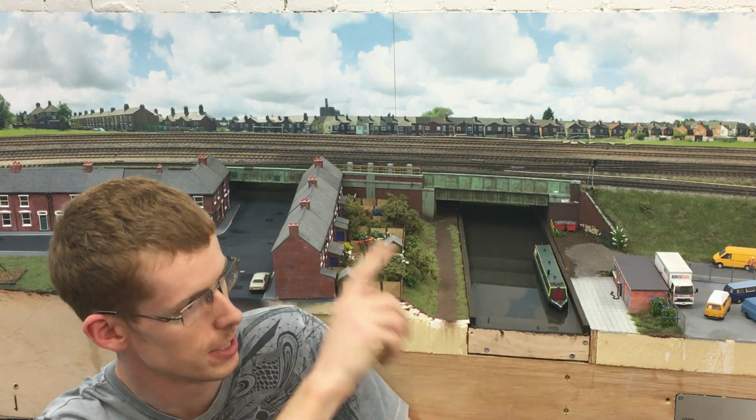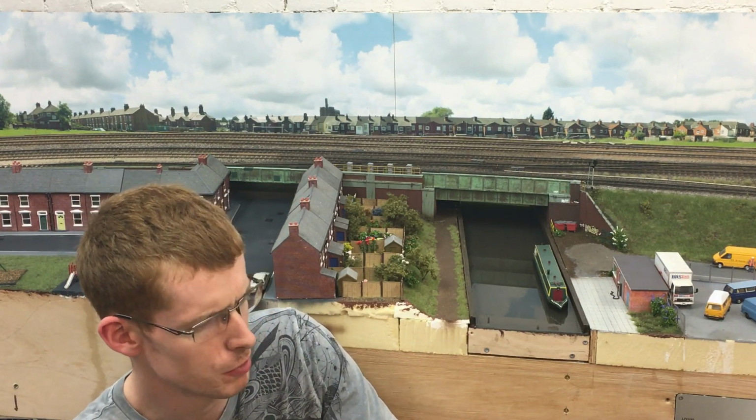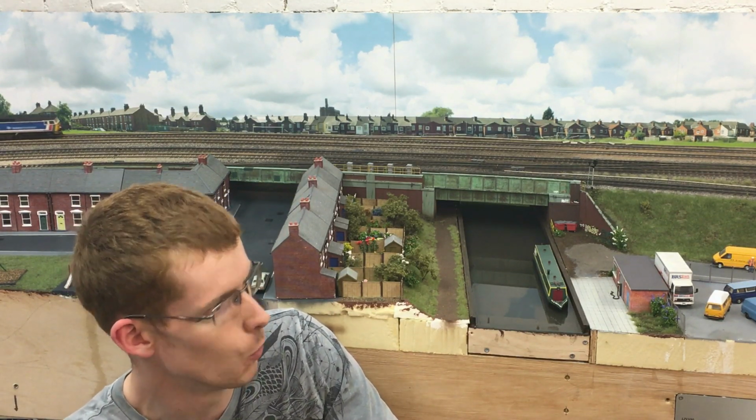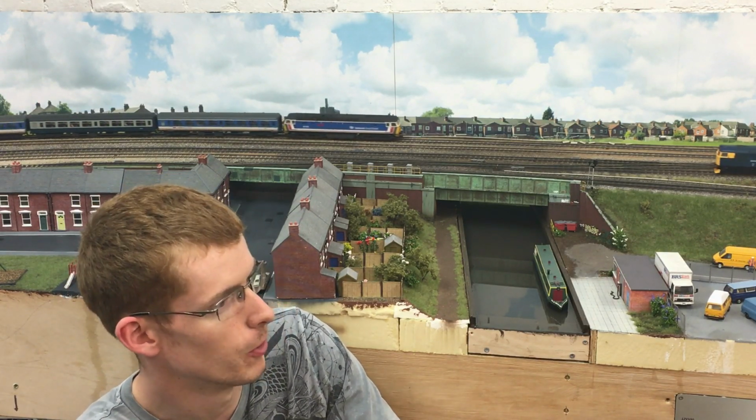But once you get to the edge of the layout where the roof slopes in, I'm hitting the roof. That's definitely so it gives it a nice depth. Absolutely. And the curving of the back scenes just allows you to follow a train in a smooth flow. And you can pan along, and it's great fun. And then you don't have that awkward 90-degree corner that's always difficult to fill. So that's the science, I suppose, behind the back scene.